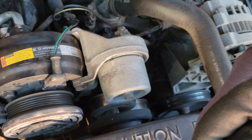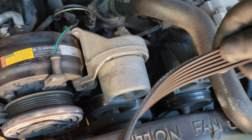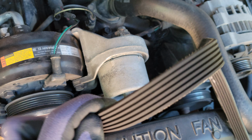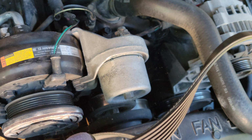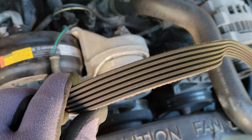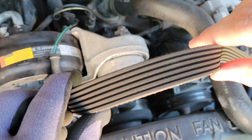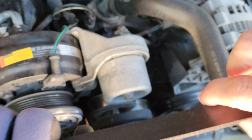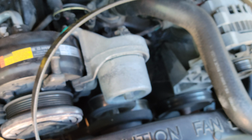Now I'm just going to do a quick inspection on mine. All I'm doing is looking for any cracks or anything in it. As you can see, I'm trying to get it to focus. You can see there's no cracks, so we're good. This one's not that old.